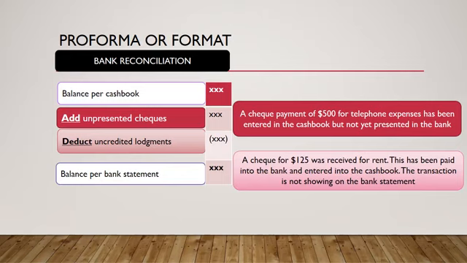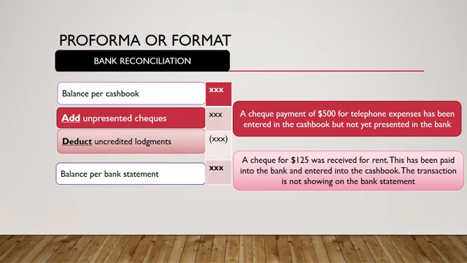Why? Because the bank statement is not showing it. So the bank is saying we haven't received that amount, but us as a business we are saying we have received that amount. So as a business we are saying we have received it, but the bank is saying we have not. For the balance of the bank statement to match the balance in the cash book statement, we have to go and deduct that amount which we added in the cash book saying we received. We have to remove it.